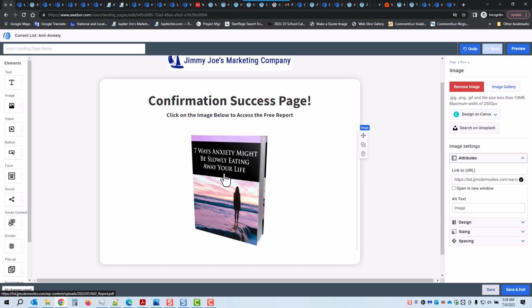But if you have high volume or you just wanted something to be a little more secure, you can Google for paid cloud storage. Okay, so once you store this in Dropbox or Google Drive, there will be a URL, a web address that will link to your PDF free report. And you will link to it just like I did. It's as simple as that. Okay, let's click Save and Exit.